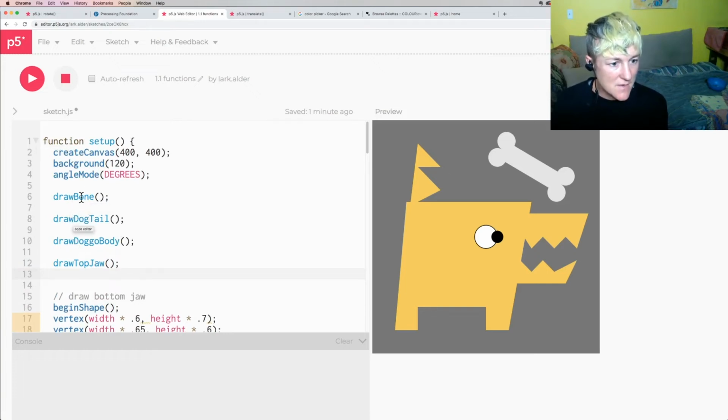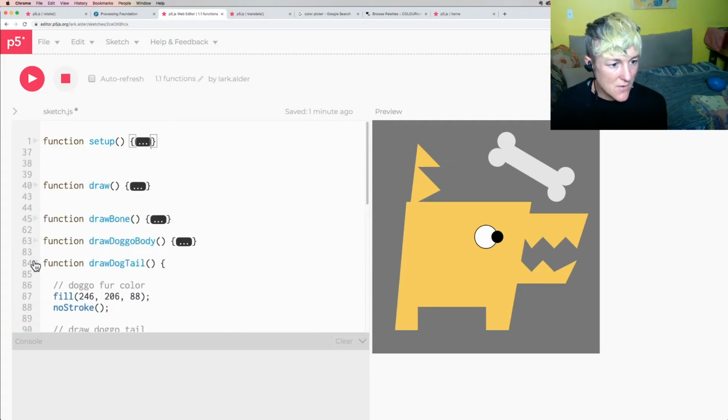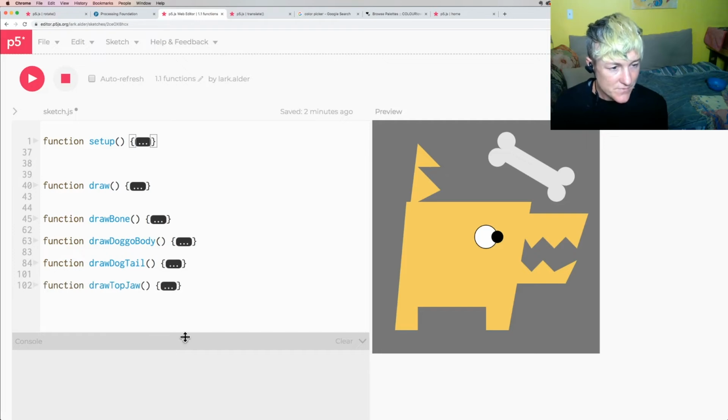And in order to get an overview of your code, if you were to fold everything up, you can see that, okay, they're set up in draw, and that there are these functions that are going to do these specific things. So everything's just a lot tidier, and you can also reuse these code blocks.